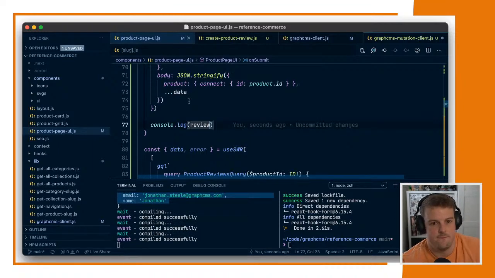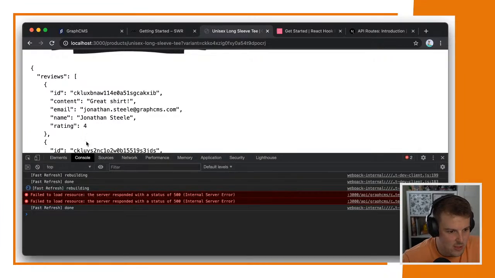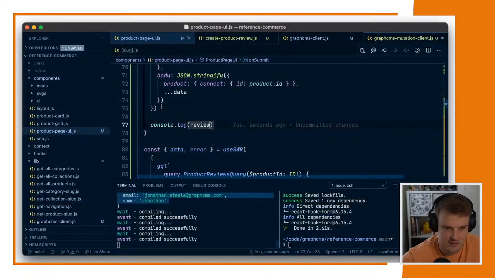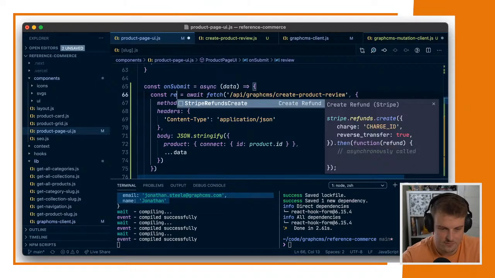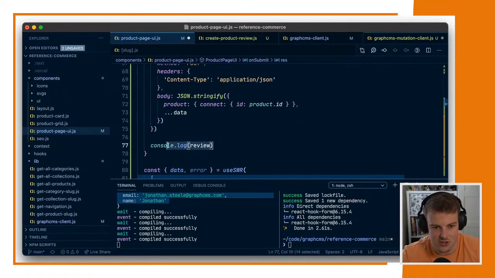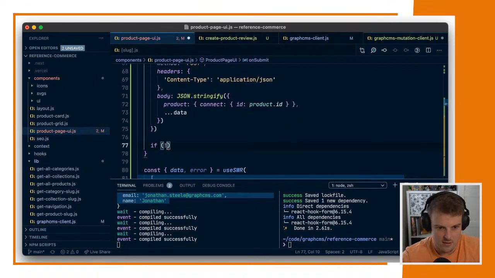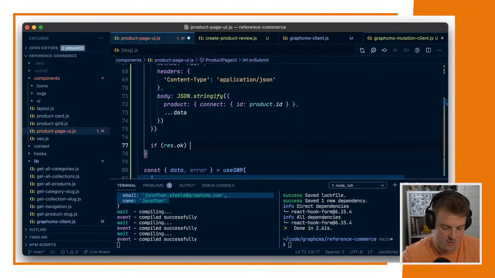And then the next step is to actually use SWR to mutate that. So if I open my console here, there we go. Of course, this is the fetch response. What we actually need to do is parse that. This is the fiddly thing with fetch, in my opinion. This is why it's best to have a fetcher function that you can wrap all this logic in, and then you can just pass it where you need. But we're not particularly worried about that right now.